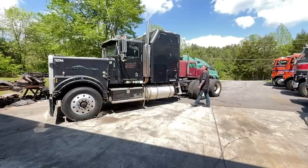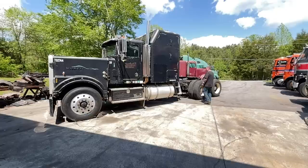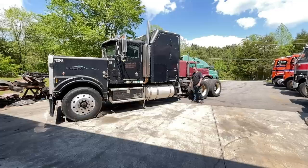This is weird, but really, man, all in all, this is a pretty decent truck. We're gonna get the suspension bushings and brakes done on the back. You know, that's a couple of G's.